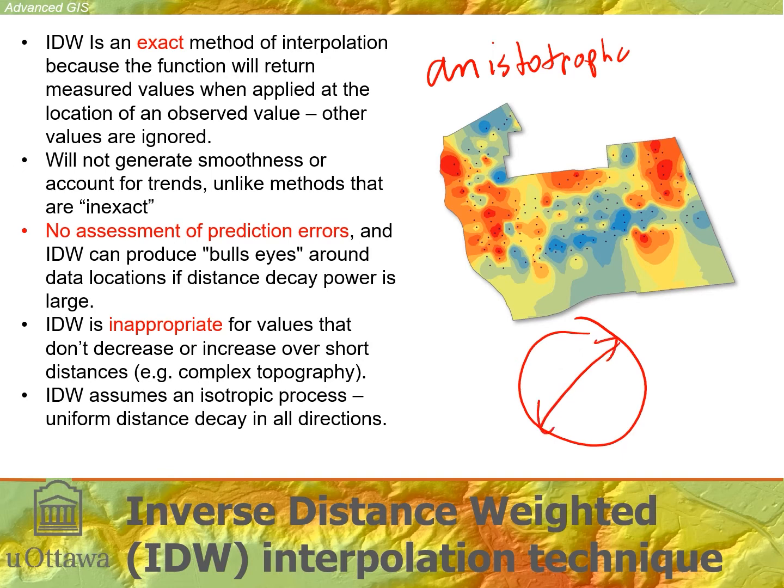That might be 1 over distance, but this direction from the point to be estimated here might be 1 over distance squared, because you could have that type of situation whereby the influence with distance is different as a function of direction. So anisotropic processes. And inverse distance really can't take this into account, since it's just based on a supposed or imposed model of spatial autocorrelation.